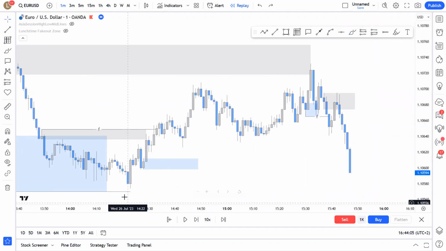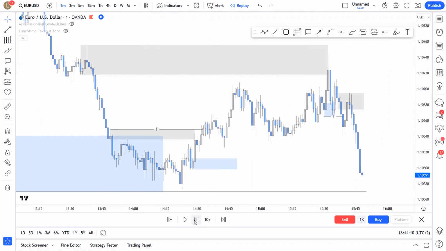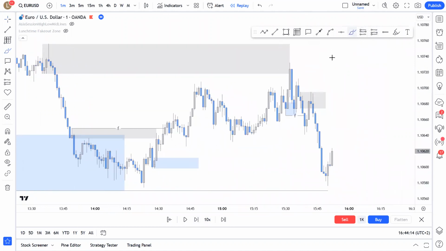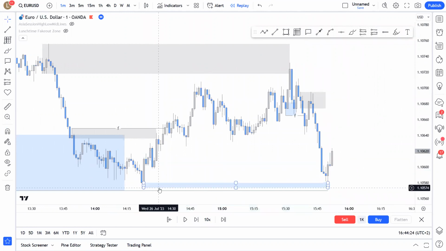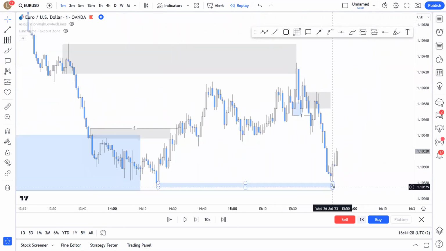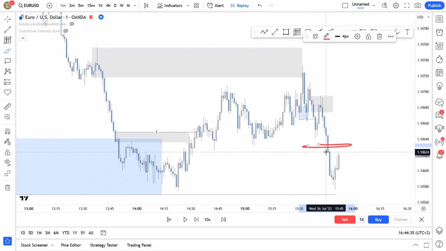And yeah, the liquidity line could have been targeted here, or the 1 minute extreme could have been targeted. And basically price just reversed back up after the mitigation on the third bottom, because price just created the third bottom right here and reacted on this 1 minute extreme. But it was risky to open a position right from this extreme, because as I explained, it was part of the double bottoms. But at this point, it just became part of the triple bottom. So there was even more liquidity to take for the short. But if you entered here, you could take partials. So I believe lots of you guys took partials here.